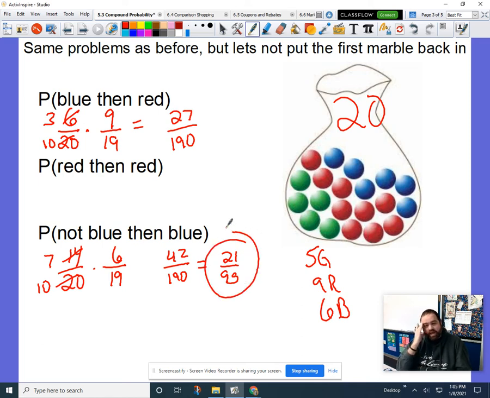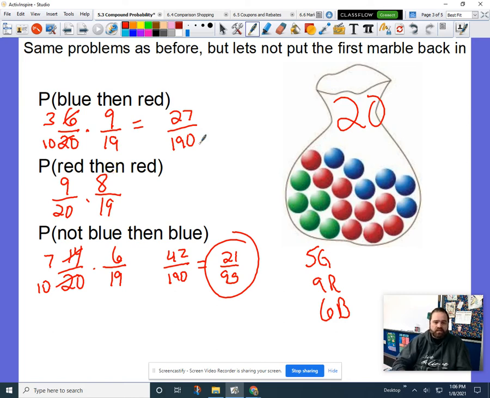Now, the double red, that one is kind of a double-edged sword because you're reaching and pulling out a red, reaching and pulling out a red again. This time, again, it's 20 over 19, just like the other ones were. However, if we reach in and pull out a red that first time, there's 9 reds, so that one shouldn't be a problem. If we were successful, if we pulled out that red the first time, when we reach in there and pull out another one, there's not 9 reds anymore. There's only 8. So if you are repeatedly performing the same task, like pulling out a red, pulling out a red, pulling out a red, the number of reds in the bag is going to change as well as the number of marbles in the bag.